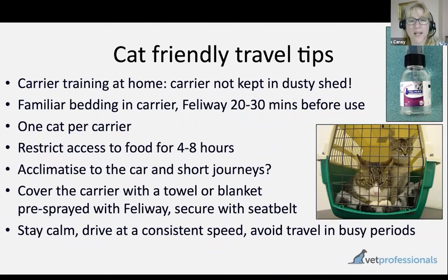Other tips include not having cat carriers live in a dusty shed or garage. Instead, choose a carrier with a detachable lid that can be one of the cat's resting areas in the house — living with the lid off in the living room or wherever the cat frequents — so it's not viewed as strange, alien, or scary. It should have familiar smells, toys, and treats used for carrier training. You can also use Feliway spray before the cat is introduced, to leave that environment of reassurance for them. There's a nice paper on carrier training tactics I can share.